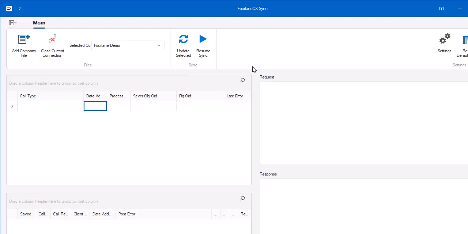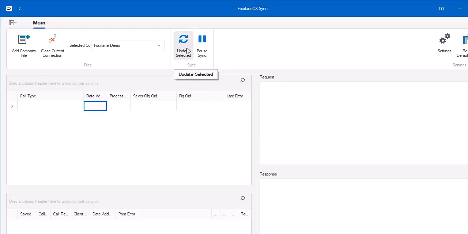When you initially open the sync, it does default open in pause mode because we do have to have a place, right, when you're doing the sync where you say don't run. It runs so quickly that if we didn't have it set in pause mode when you first open the sync, then it would be a problem. So then you just hit resume sync, and then it's going to go ahead and send everything across.